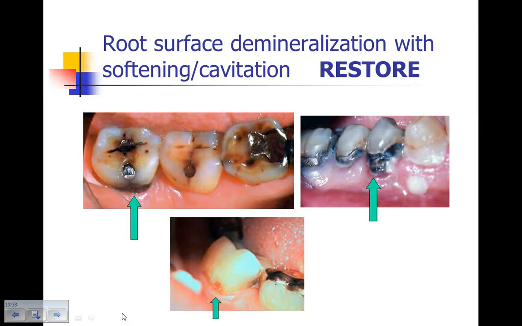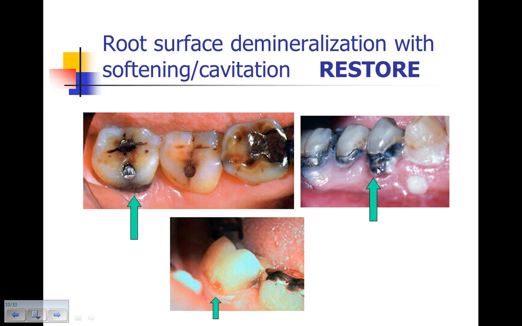So let's take a look at certain circumstances. If we look at the upper left-hand corner where the green arrow is pointing, we have a soft carious lesion. It's cavitated on the enamel, extending onto the root, and in fact is subgingival. In that intervention, we're going to go in and restore, in all likelihood, on this mandibular third molar. We'll place an amalgam, or if it's strategic, extract the tooth.